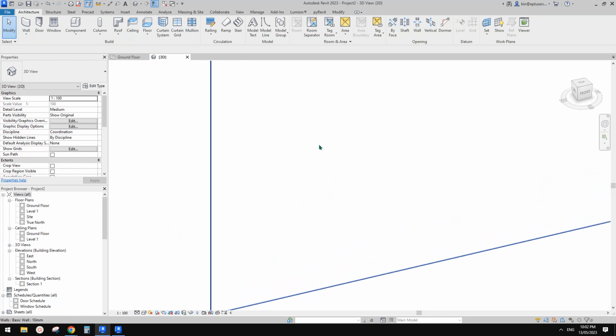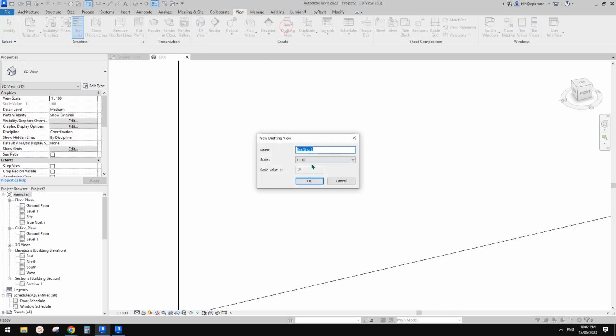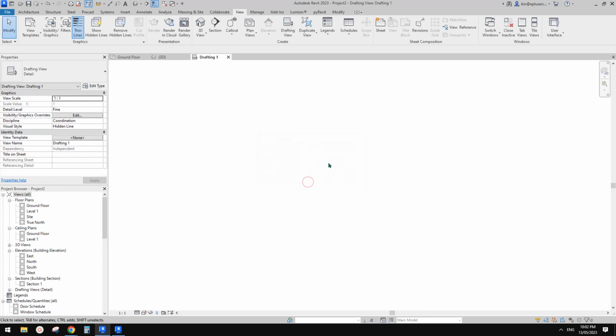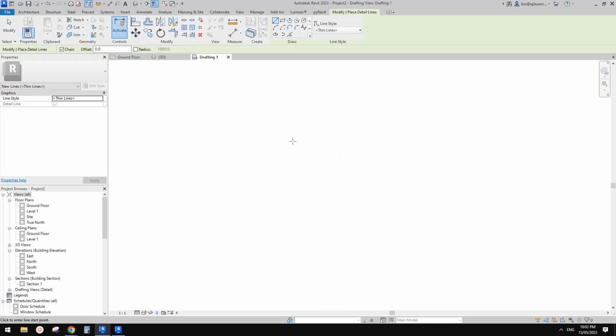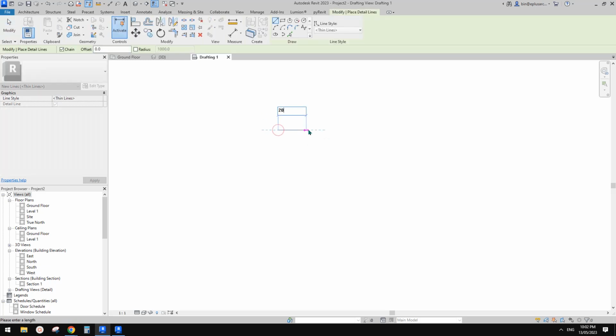But previously we talked about how to create a pattern ourselves, so we can quickly do it. Because we have this plugin, pyRevit, let's quickly create a drafting view. I'm going to use a one-to-one drafting view, a detail line, DL. I'm going to just draw a 200 by 100 rectangle, and then I draw a diamond shape.